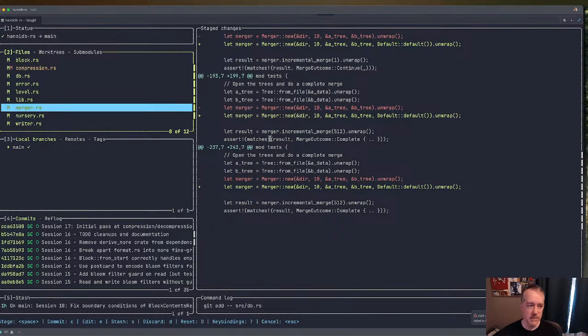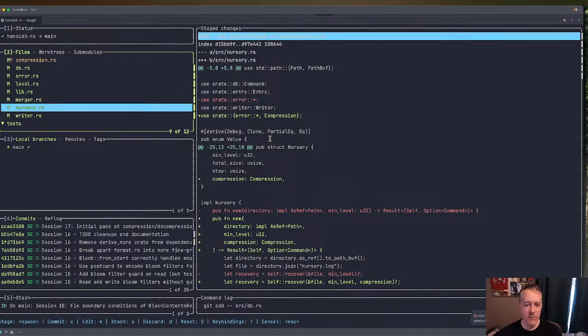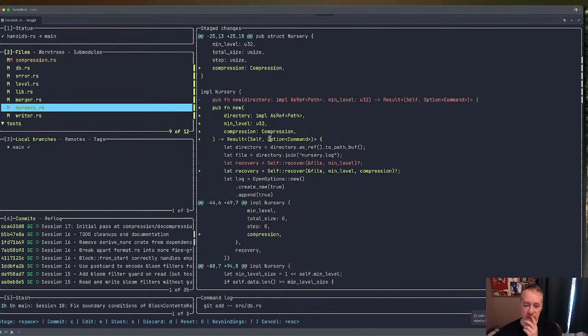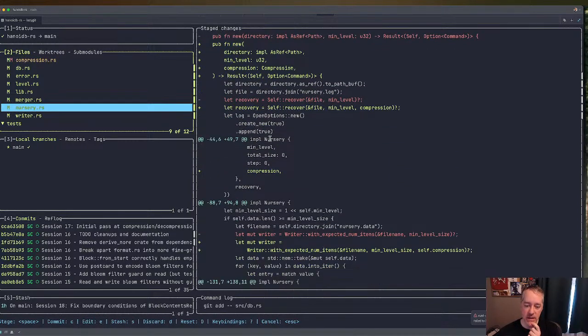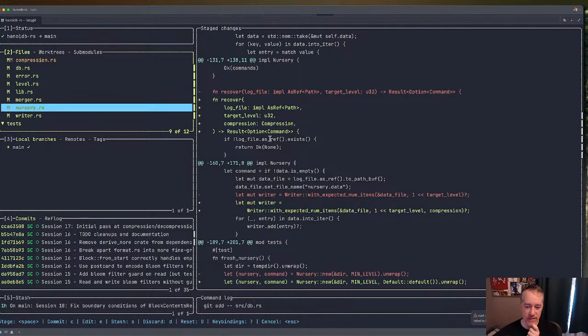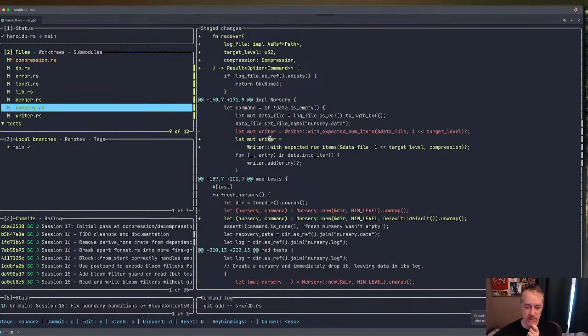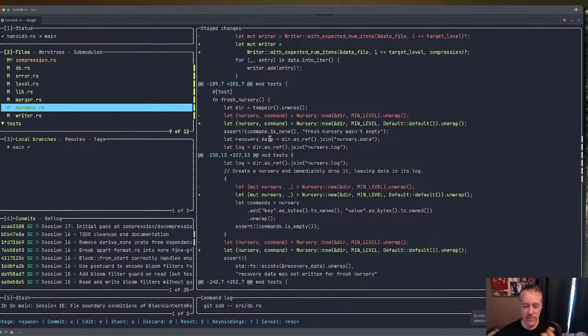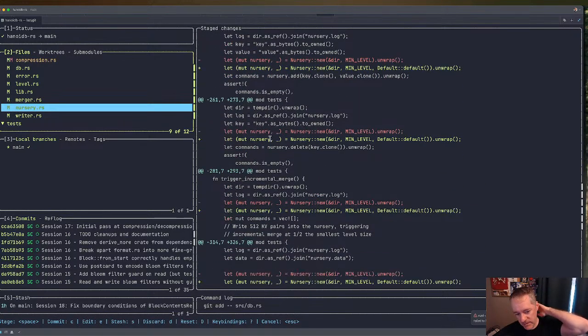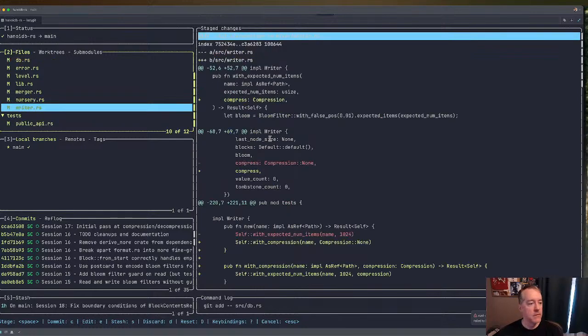Honestly, there used to be, like, Rust format had options for organizing imports, and I don't know if that ever became stable. Because it was really nice for the brief moment that I used it. Things were really consistent. Okay, and so then we've just put no compression, all these tests in the nursery and so forth. Okay, and then the writer.